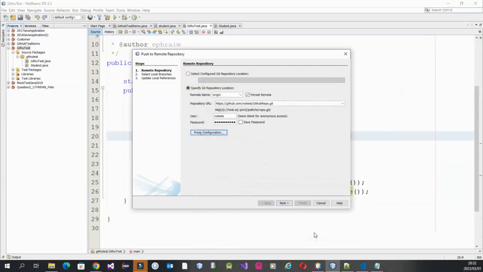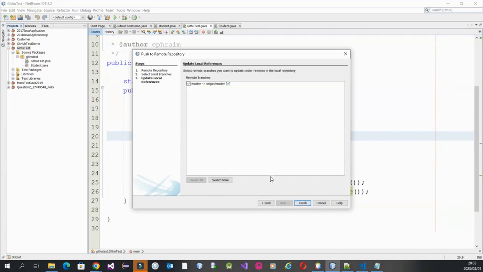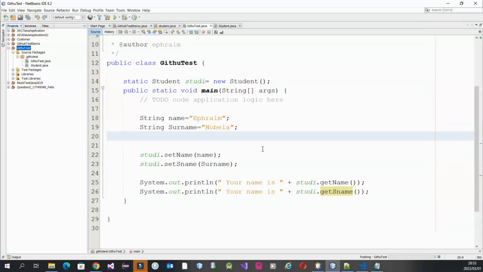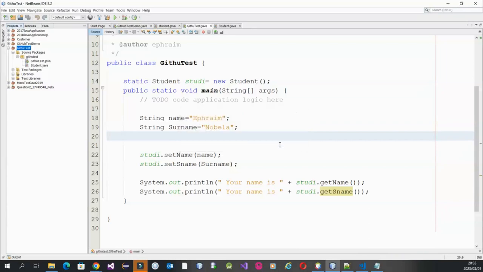Then you click next, and it will allow you to select the master branch. Then you click next, and you click finish. It will start building. Do you want to set the branch master to track the remote branch? Yes. Okay, you'll be good to go.